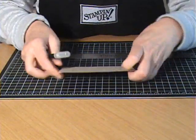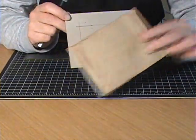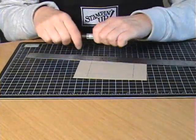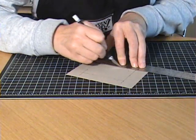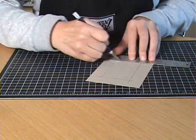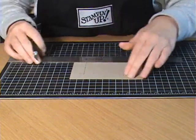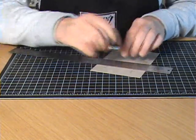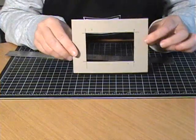The next step in this project is to cut a template that you're going to use to cut all your envelopes that you just stuffed with cardboard. So what I've done here on a piece of cardstock is I've just drawn a rectangle, and now I'm going to use an X-Acto blade and a steel ruler to cut my template. And we're going to use this to cut the opening out of our envelopes. Put that aside. So now we've got the little template here.